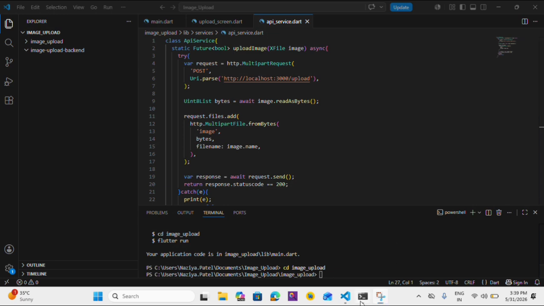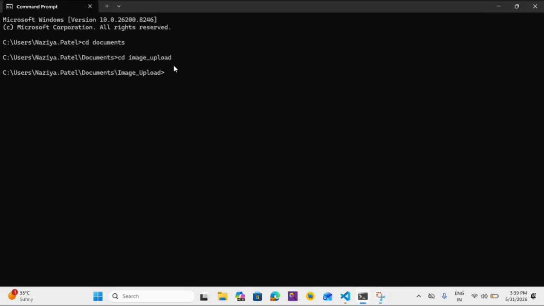So firstly we will go to our command prompt, cmd, and here we will write the command to install the packages. So we will go in that folder. We will go back, cd dot slash. In the documents we have the folder, cd image upload backend.